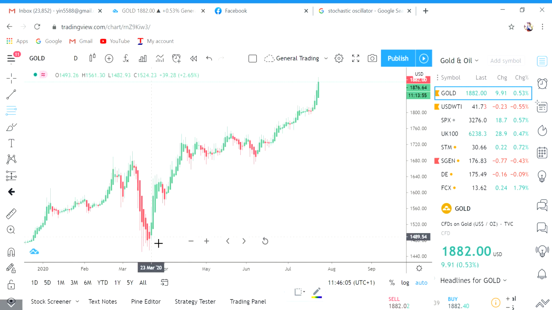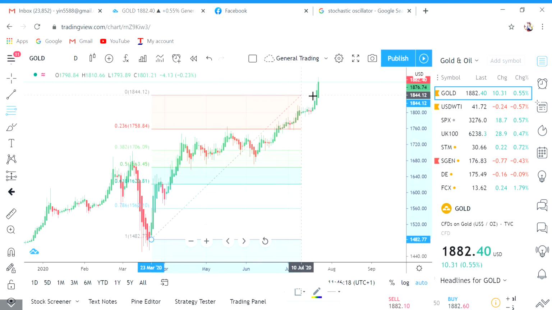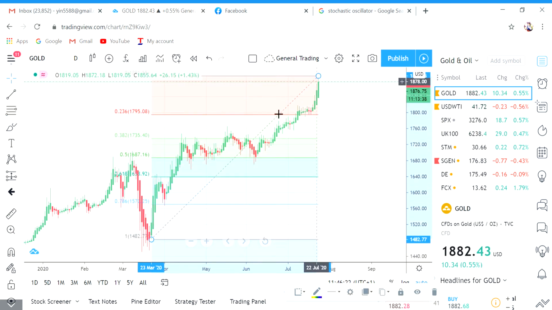So basically with Fibonacci Retracement, you're seeing support and resistance levels, which the system works out for you, right? So you click. You look at the most recent swing, which started here after the COVID-19. You click here. You drag this all the way up to the recent high. And this tells you all your support and resistance points automatically. This is a support resistance, support resistance, support resistance, right?